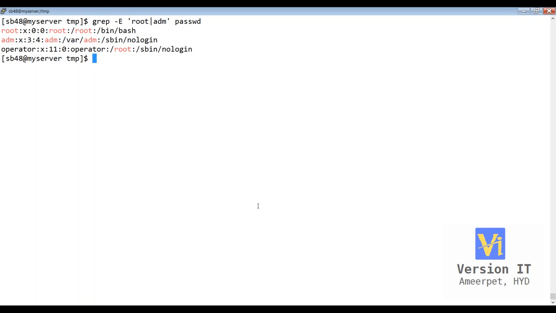Now let's say my file has thousands of lines. Let's say I have 2 lakh records in a file, or 1 million, 10 million records. With that many lines, the number of words you search might also increase.